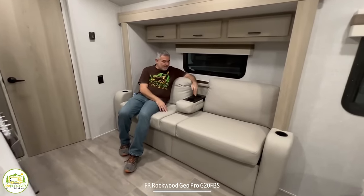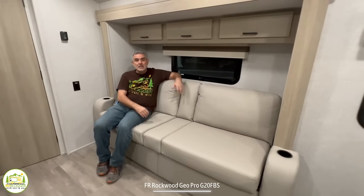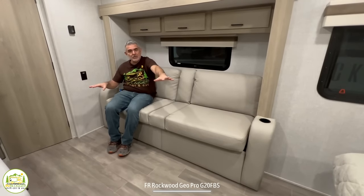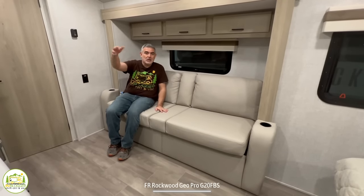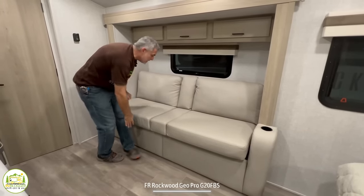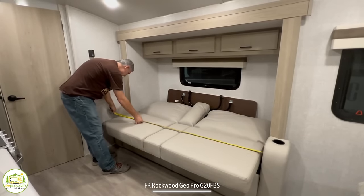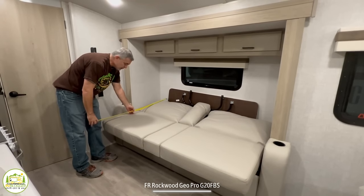This flips down and you have a couple of cup holders. The couch also serves as your dinette area — there's a freestanding table right behind the couch you can pull out, and two or three people could sit here very comfortably and have a meal while watching TV. And finally, the sofa jackknifes out into another bed — about six feet by about 40 inches.